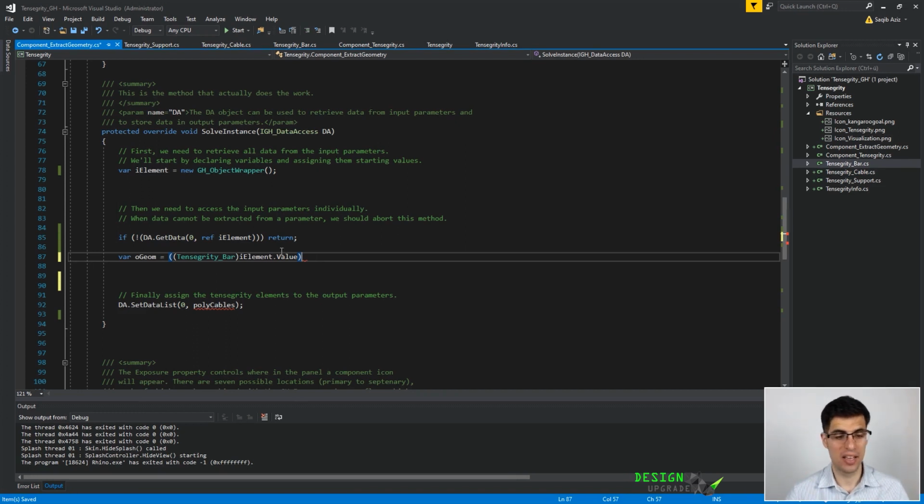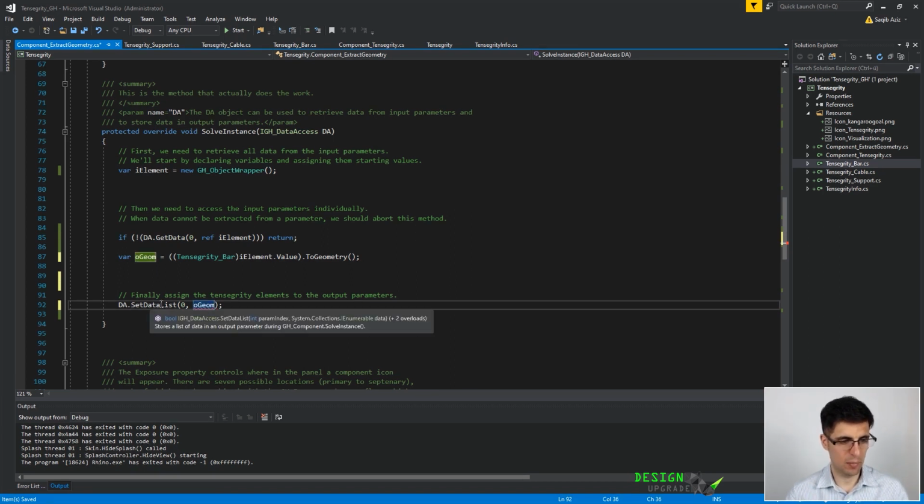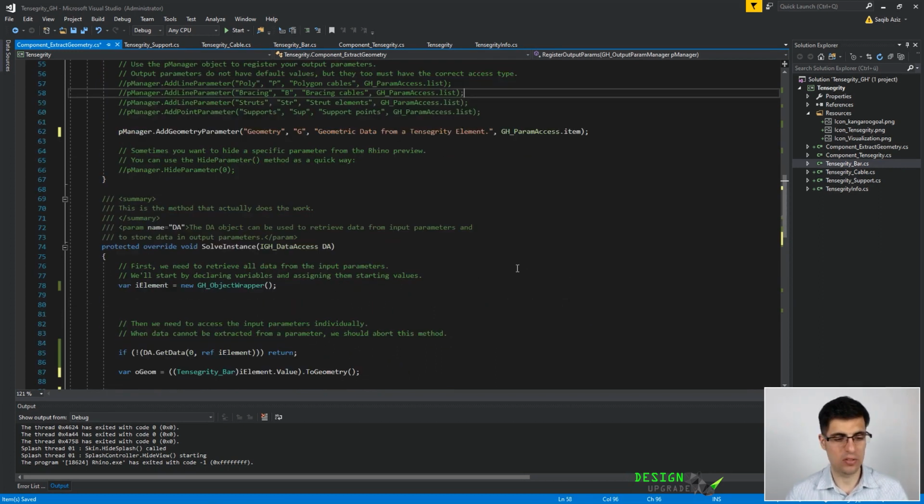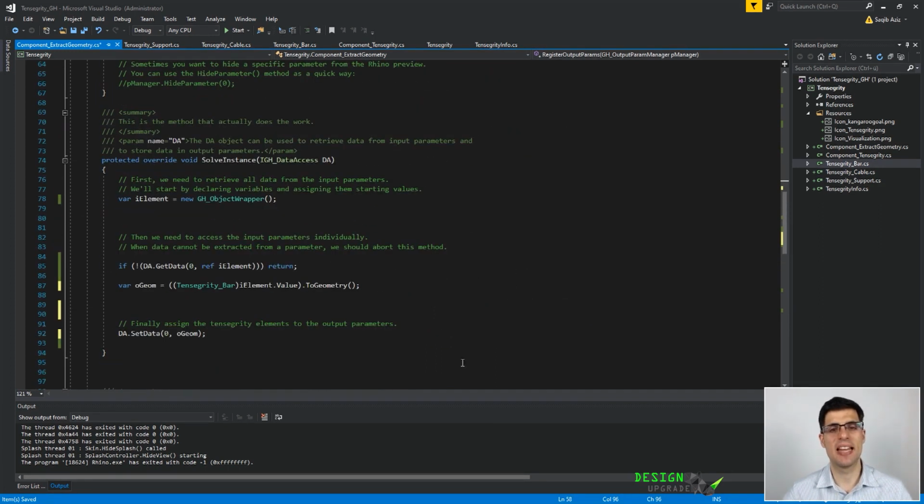So perhaps this should be a good point to review that content if you don't remember that. And now we can apply the method to geometry, and that should be it. So now we can see here that we are getting this kind of geometric Grasshopper data. So now we can put this here, but this is not a list anymore. That's important. This is just an item. So let me change it here as well. Thank you for reminding me, Visual Studio. So it seems like that should be it.